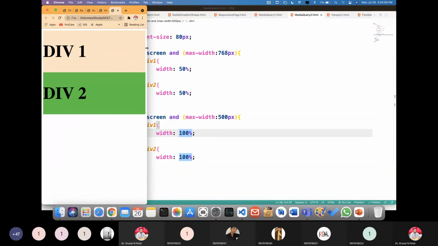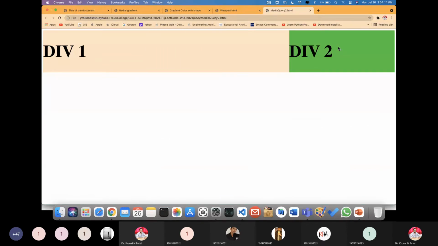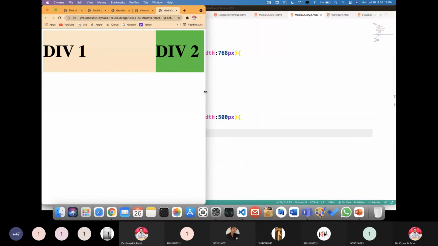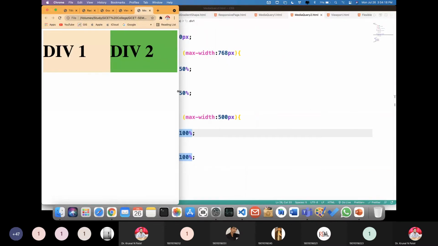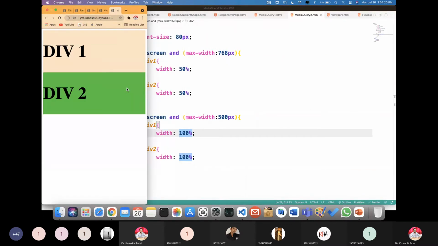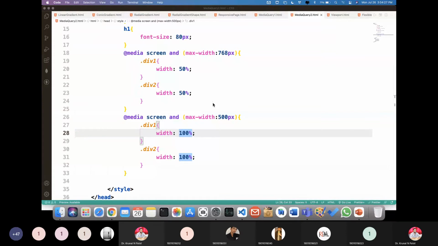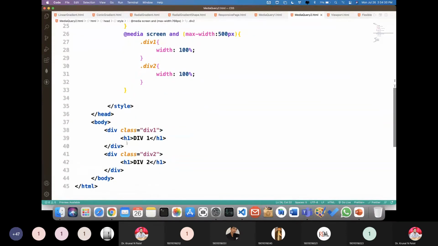Now you see this is the responsiveness of my code: at 100% like this, at 50% like this, and 100% also like this, at the specific pixel size. So this is known as the responsive page, so that you have to define, guys, right?